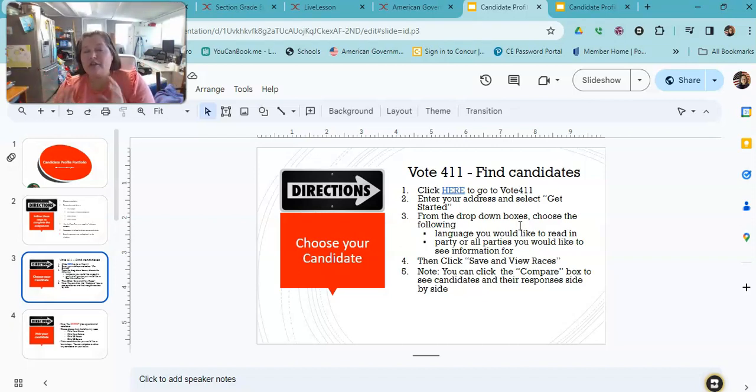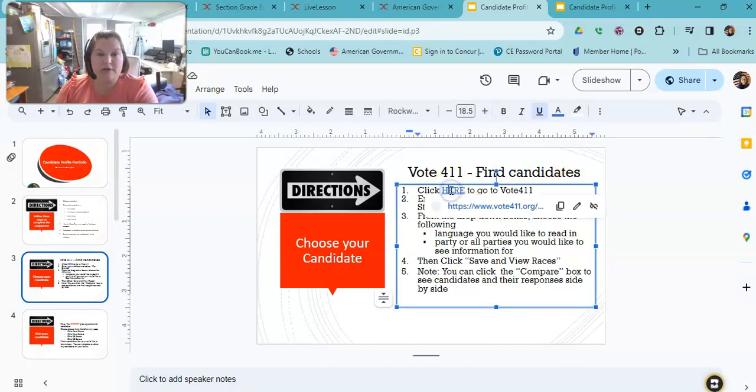I wish that it were much simpler to learn things about a candidate to help you make decisions about voting, but it's not. Even for someone like me, whose whole job is to think about politics and teach students about it, and who thinks about this and researches it all the time, it still takes me a ton of time to do this stuff. So I do apologize, but the nice thing is that this Vote 411 website really does make things a lot easier. You click on the link, okay?